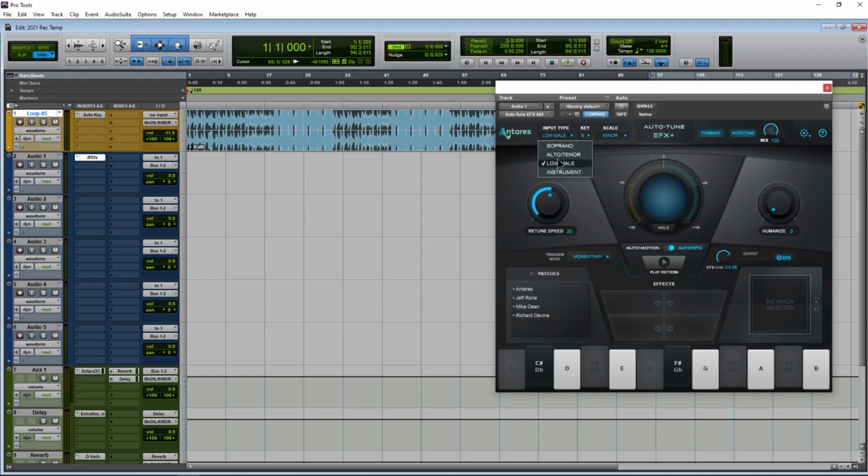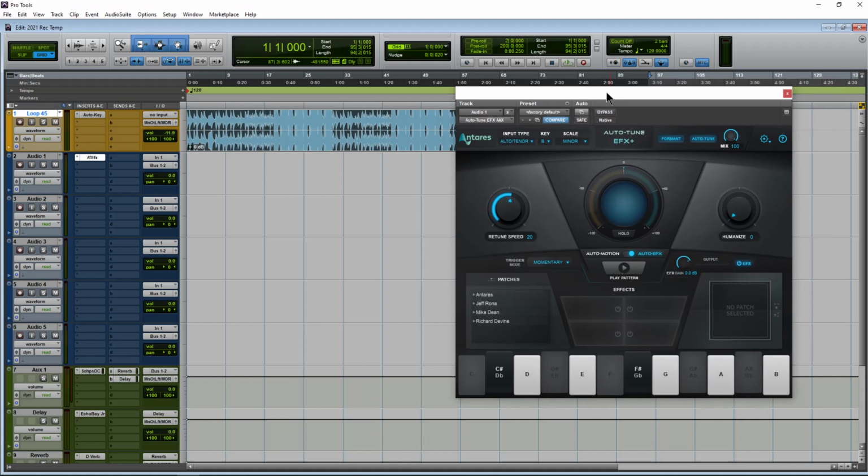But for the most part, people always use soprano, alto and tenor. It just has to do with the taste and the type of song that you're doing. So the retune speed you can leave around 8, between like 12 and 8.